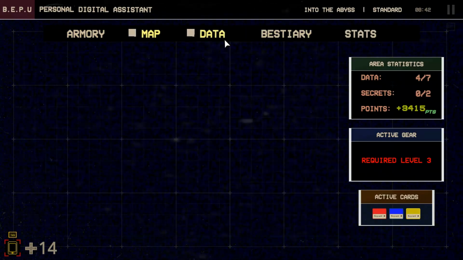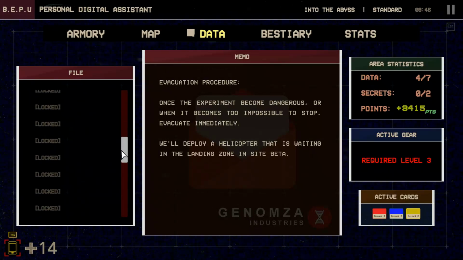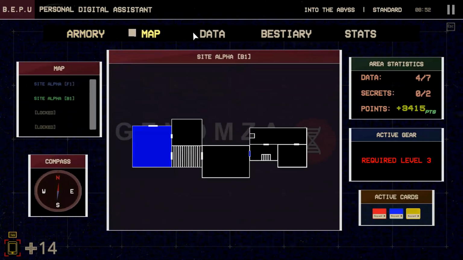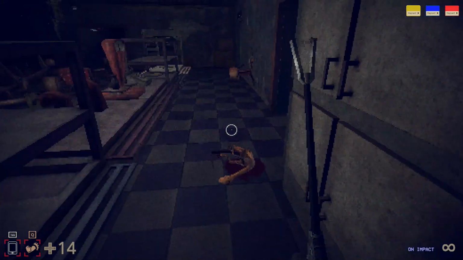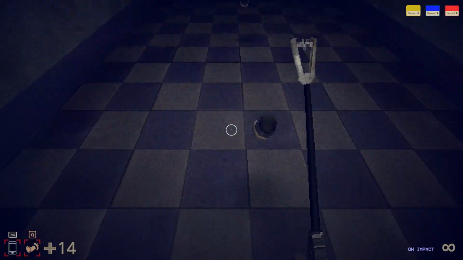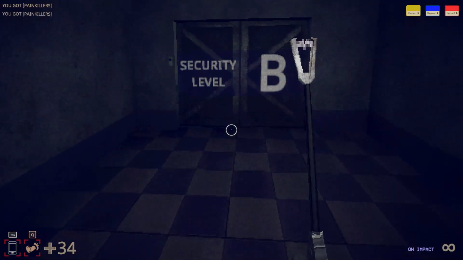Where are the painkillers? Map, data. What are the painkillers for? Can I heal myself? How do you heal in this game? Dang it! No! I guess I'm not gonna figure it out. That sucks big time. It says painkillers. Oh, wait. Hey. You got painkillers. Oh, yeah. It's healing. Oh, it healed me up.